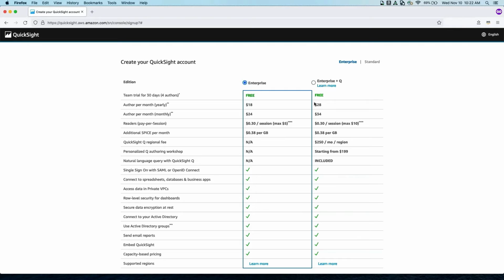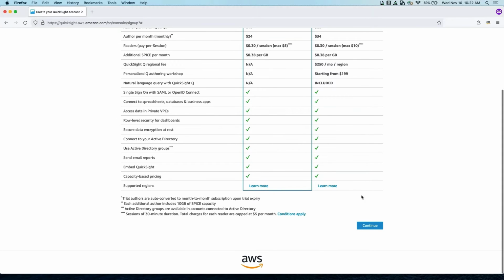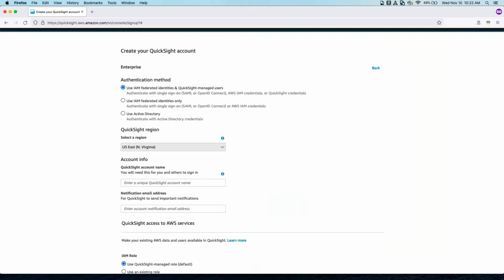And in here, I get the choice between Enterprise and Enterprise plus Q. Q is our new natural language query offering. It's very useful if you're interested in checking out natural language query. For today's purposes, since this is focused on purely anonymous embedding, I'm going to just go ahead with the Enterprise version. Scroll down and click Continue.